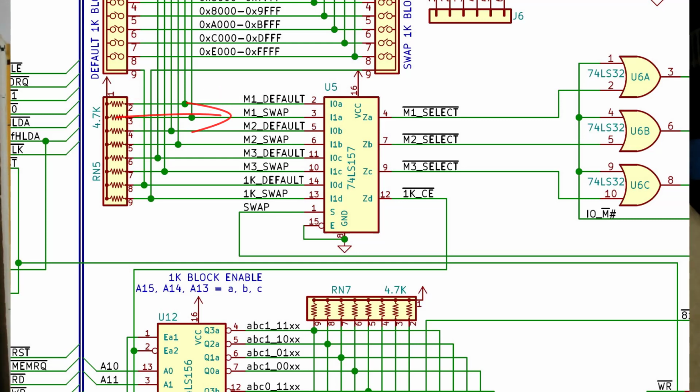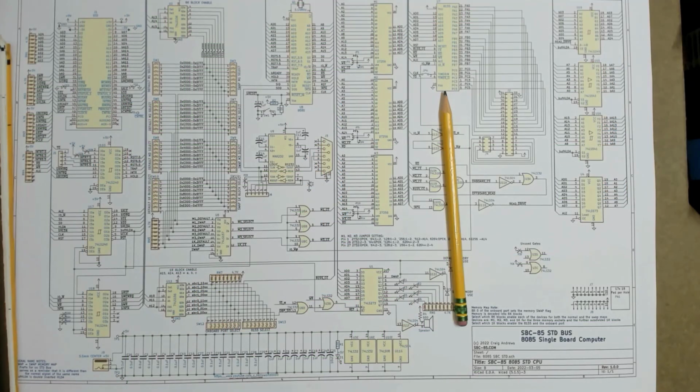So once selected by the memory decoder and this multiplexer, the select signal is gated with the IOM to limit chip select to memory operations. The 8155, of course, internally decodes the IOM, and the onboard port uses both the IOM and the write strobe to determine when it needs to clock in and latch the data on the address data bus.